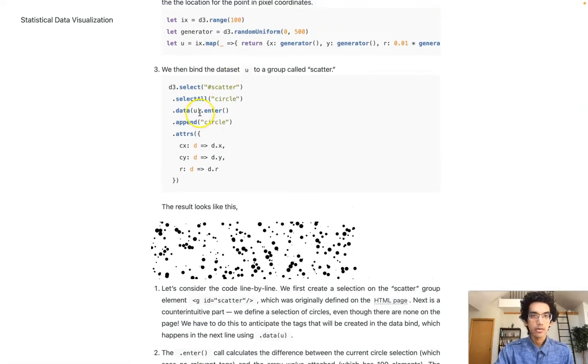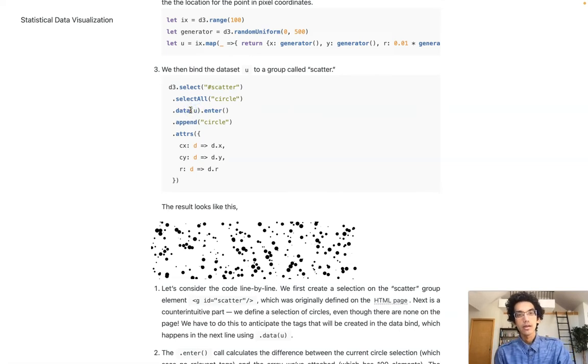The technical meaning of a data bind is exactly just this call. It's taking the D3 selection and doing .data and an array following it. So it's saying, take my selection of HTML tags and associate each of those tags with some objects in this array, this u.